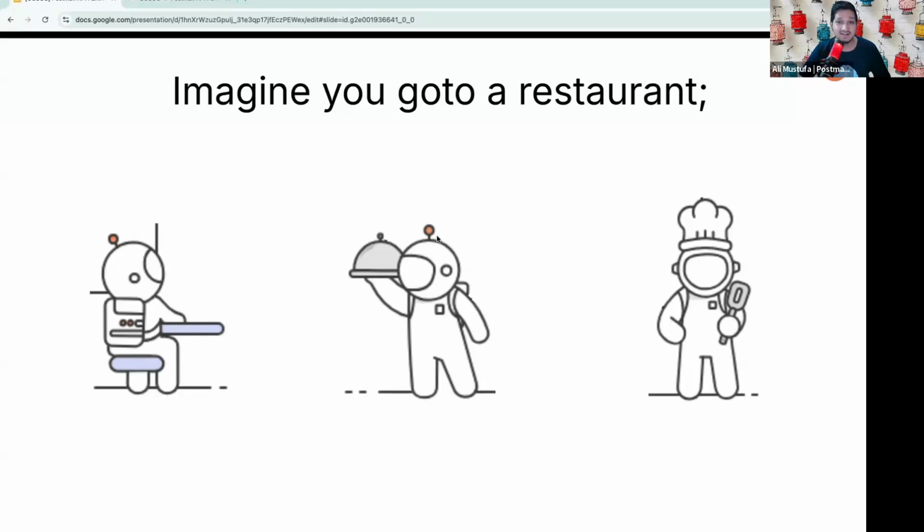So if you're in McDonald's, you cannot order a vada pav. In Mumbai, vada pavs are amazing, better than anything else. But you cannot order that in McDonald's. So they'll have a set menu, right? You will have to go ahead and order from that, and then the waiter will take it back to the cook, get it ready, that okay, whatever you wanted, in this case you are looking for biryani. So you get the biryani cooked, presented in a very good manner, and then the waiter serves you that, right?